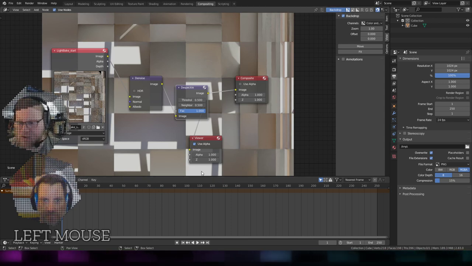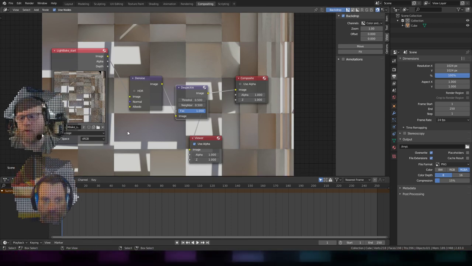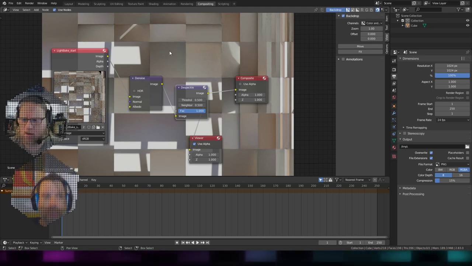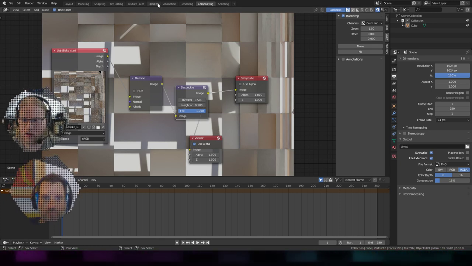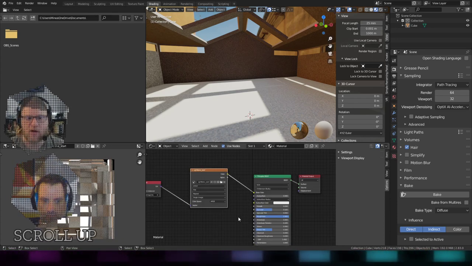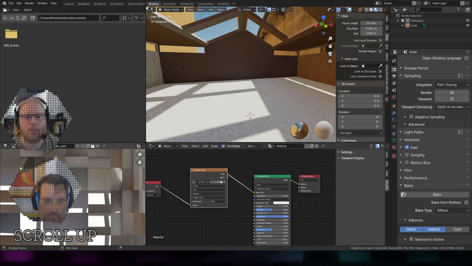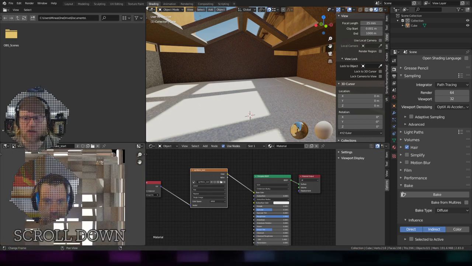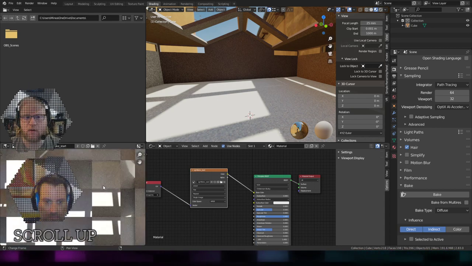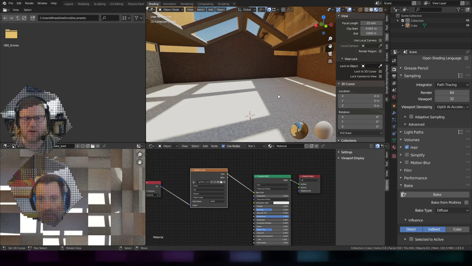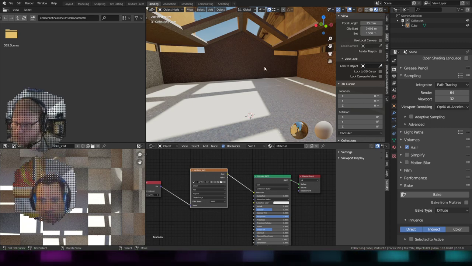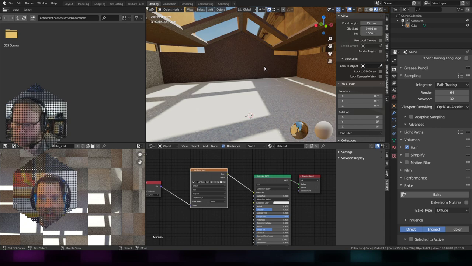There's some discussion going on in chat basically about whether you want to apply textures to the thing before light baking. I think that really depends. I think your texture will be used as part of the light baking process. So your base color texture, like if you apply a brick texture, whatever, that is going to be used as part of the light baking process. I'm doing really basic stuff here.